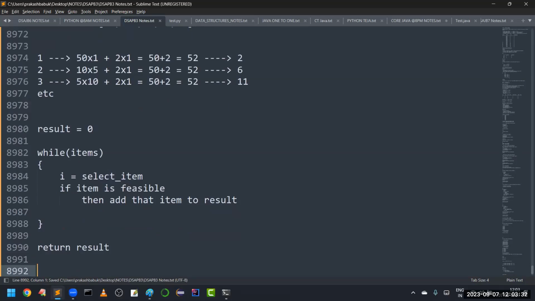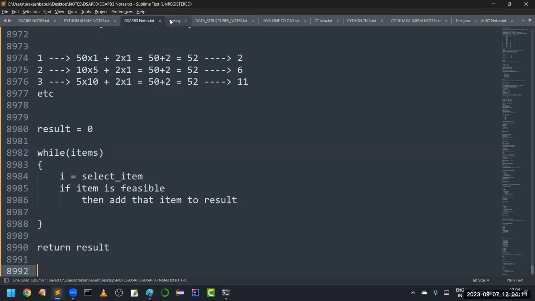Beyond that, nothing. So we are going to take all the inputs and select one item. We check whether it is giving a feasible solution or not. If it is, we add that into the result. Beyond that, nothing. Is the algorithm clear for you people, how we are going to use it for greedy? Yes, sir. Right. Next we are going to see one problem related to this, how you can implement this. I'm going to explain a minimum coins problem.